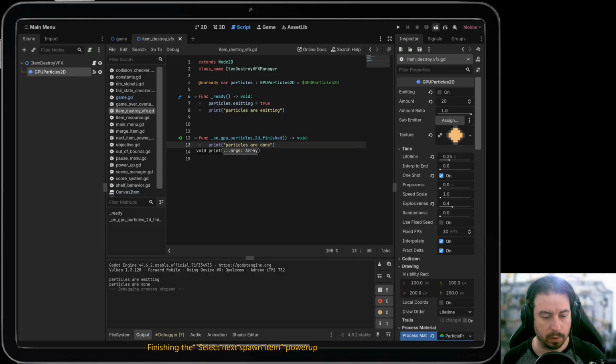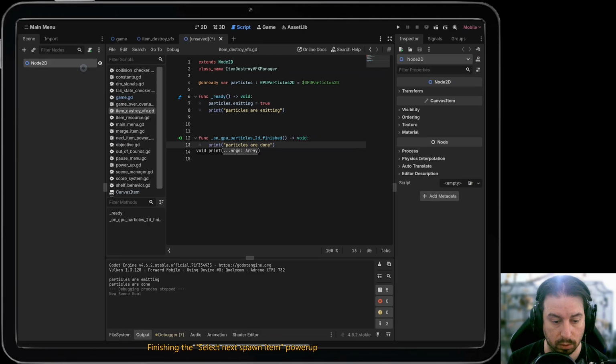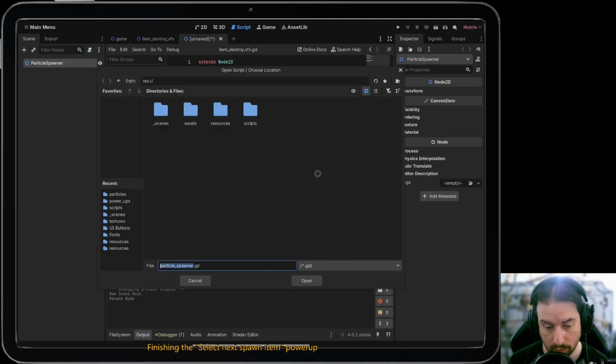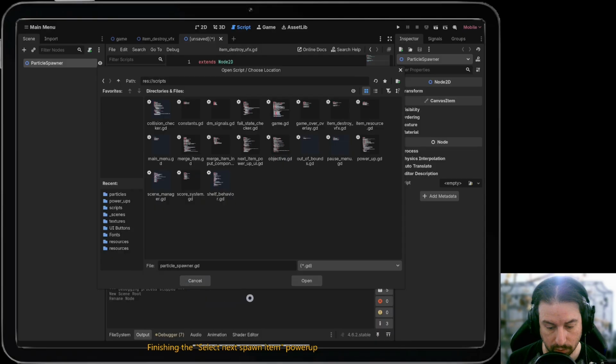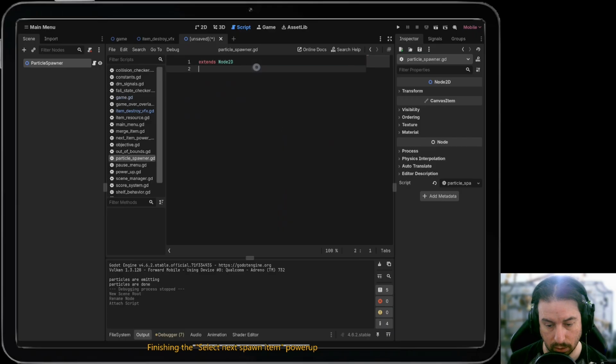So let's create a new component. It will be a Node2D, no, not 2D, and this is the particle spawner. This will have nothing, but we create a new script. So let's do scripts, particle spawner, and create that.